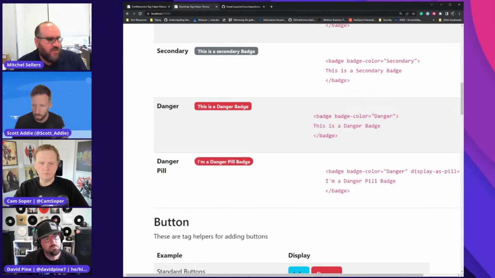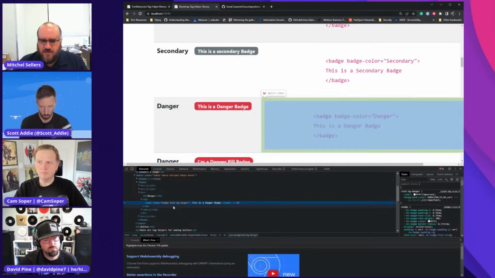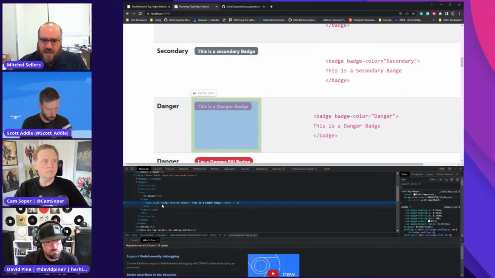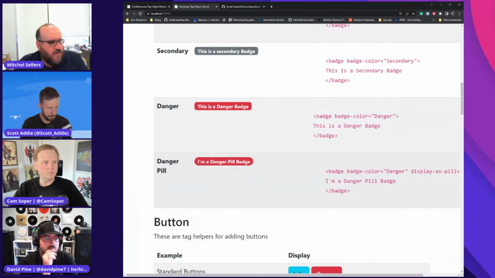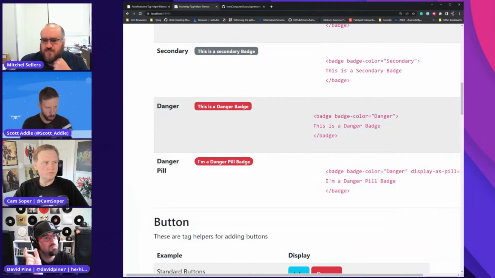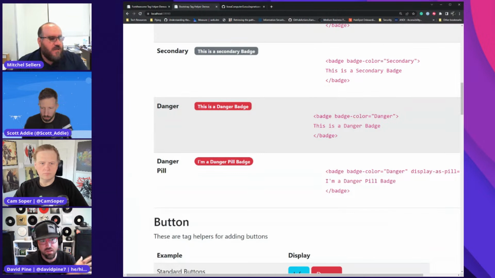It's not even rendered down to a badge at the end. If you look at what it comes out to in markup, it is actually a span. A span with the class, sure. Yep, and that makes total sense. So that's what I was getting at here: there's a bit of difference with how tag helpers are actually represented. In this case, it's almost like a component. Correct. And then other tag helpers are attribute based, where they can, I guess, declaratively differentiate how something is applied to an element. Yes.